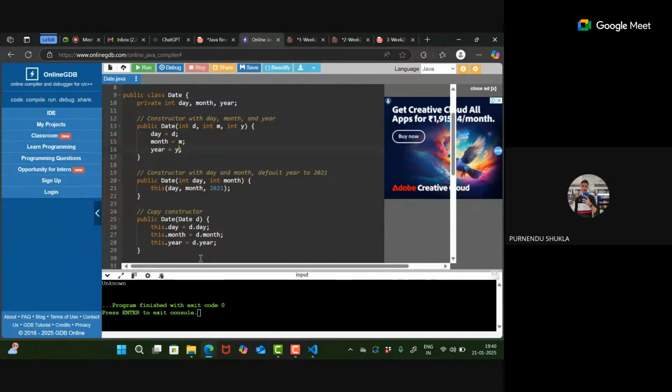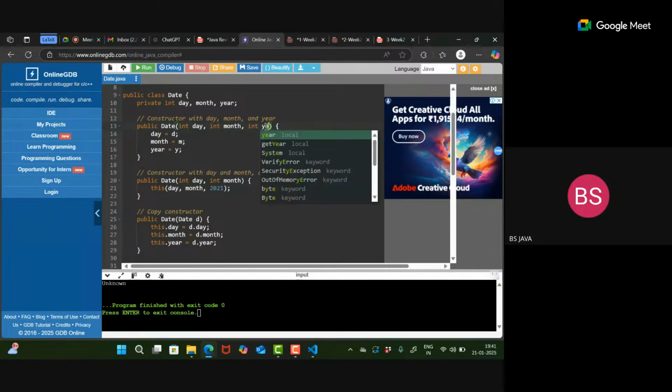When we were using day, month, and year earlier, we can't use them without this, because we already have day, month, and year defined previously in our class itself, right? So you can use them as parameter names.